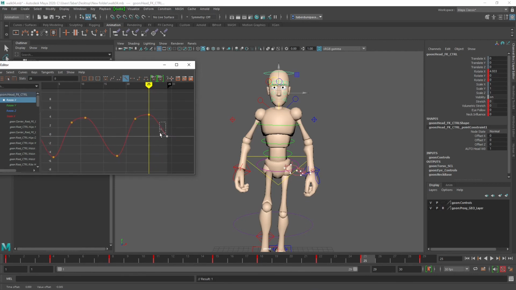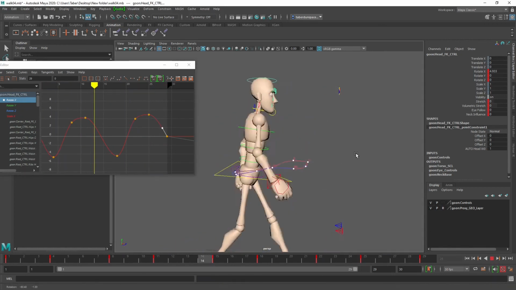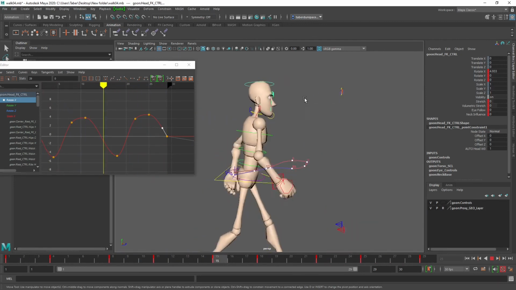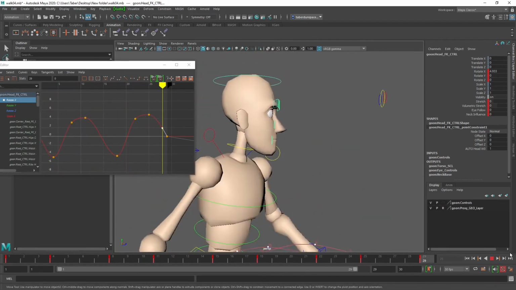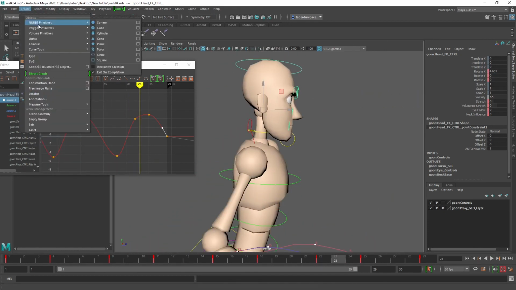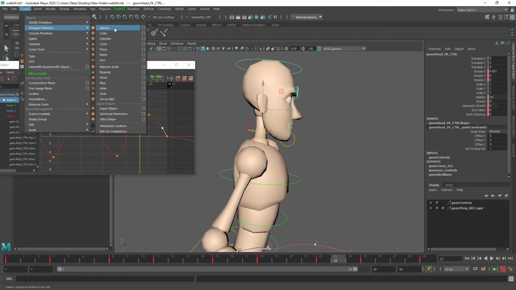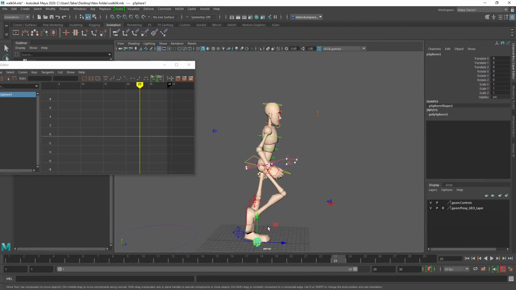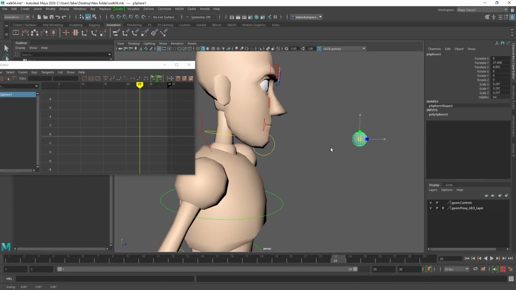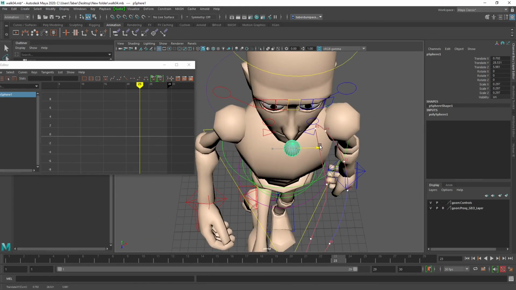We can try this one motion at a time, or do them all. So this is best viewed from the side, probably. You can see just a little bit of flopping up and down on the nose. You can actually constrain geometry if you want to get really picky. Why not? Let's just show you how to get really picky. I'm going to put a sphere and give him a clown nose. I was taught this trick when I was in school. I always thought it was a really clever way to track things, but you just put a little clown nose on here.